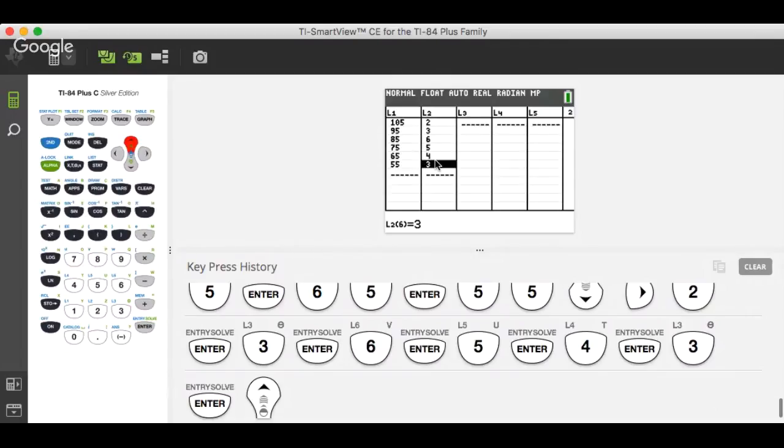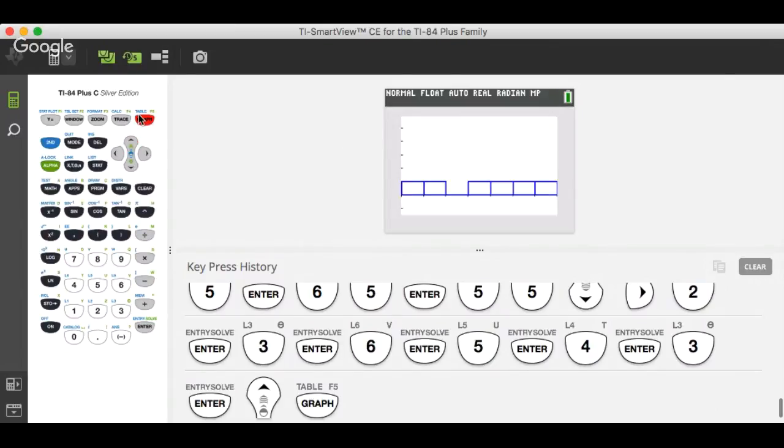Cool. So now what they want us to do is create a histogram to be able to utilize or see this. So we're going to go to graph again. And this time, probably see something like that. So what we're going to do is go back to, instead of doing just graph, because it looks really funky.